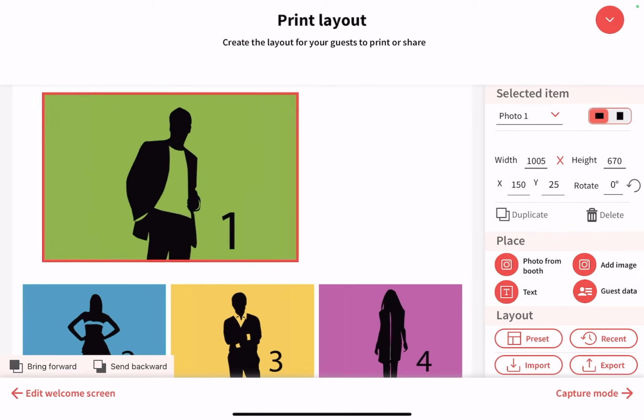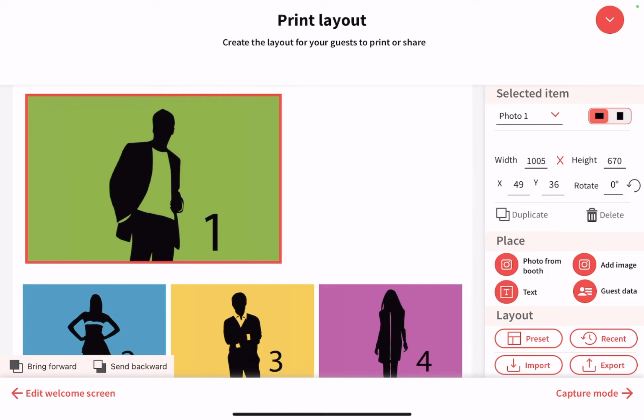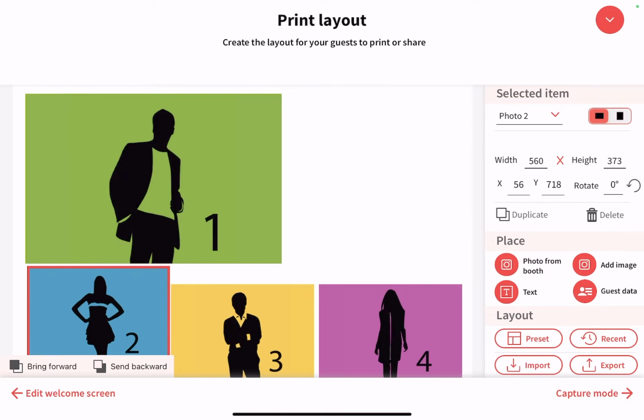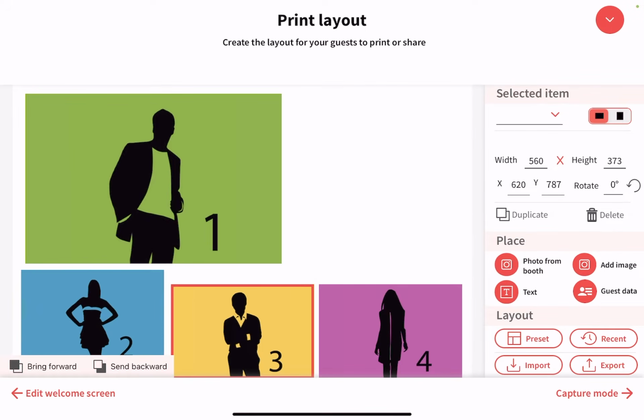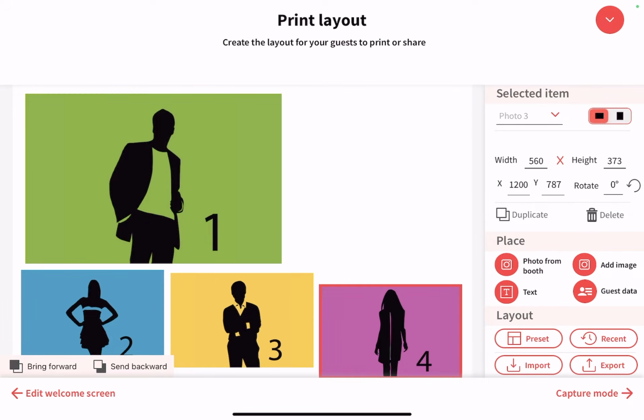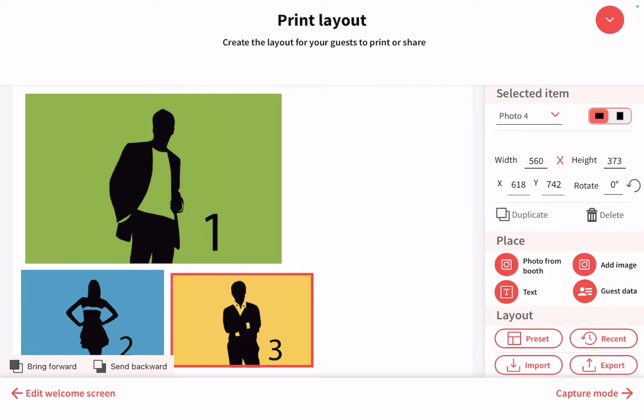button, move it around, and right now you see where it says 1, that means it's photo 1. So I'm going to press the blue one, and that is photo 2. Then photo 3, right? And then this right here is photo 4. So we're just going to go with 3 photos. And then if you want to delete that photo, so let's just say you want to delete photo 4, you go to the right side and you press delete, right where it says selected item.